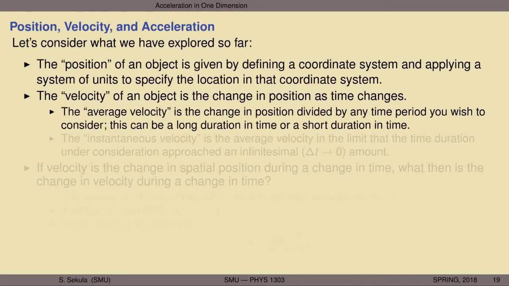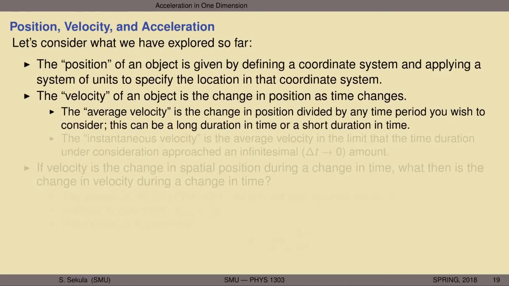And then from this, we were able to come up with a few ways of mathematically assessing velocity. If we want to characterize the velocity of an object over extended periods of time, we can define a quantity that's quite simple mathematically, and that is simply the average velocity. This is the change in the position from where the train is considered to have started to the final location where the train arrives after some time t. And you take the change in the position, the later position minus the initial position, and you divide by the later time minus the initial time. And that ratio is the average velocity.